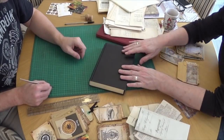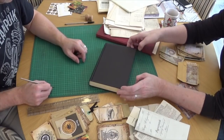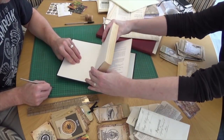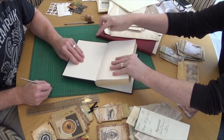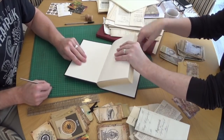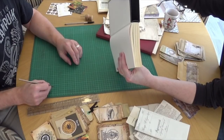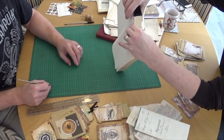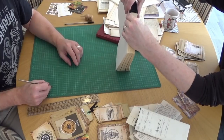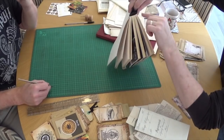Right, so let's get cracking. Okay, so the first thing to do is to gut the book. That means to take the text block, that's your paper block part, away from the hard case, or your hard covers. To do that, all you do is just pull back both of the covers. Need more coffee. And then that's just going to show you where it's just connected, just down that edge there.